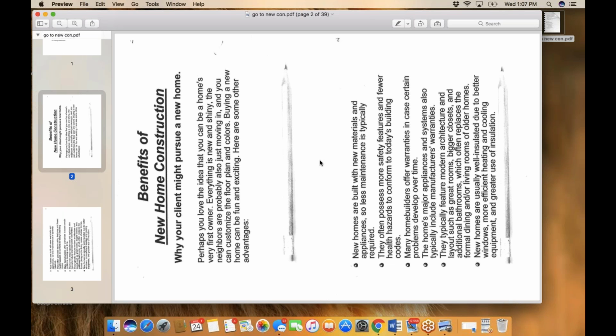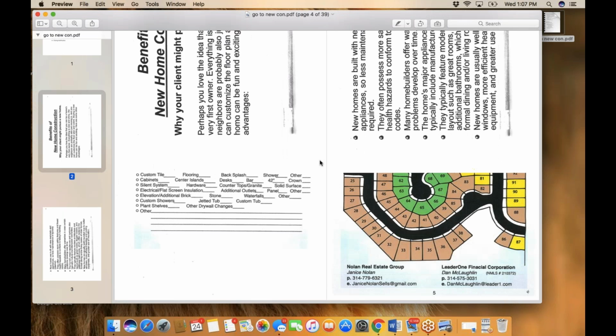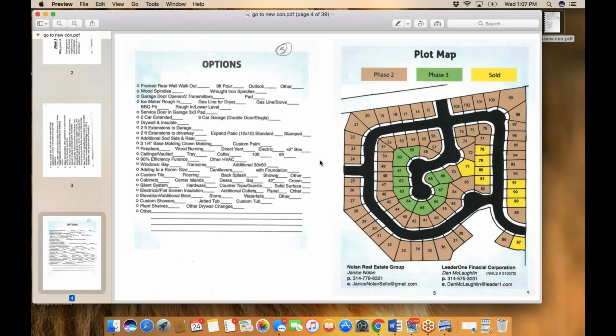Okay, so let's go back to the notes. The new construction buyer, we've covered that in that, one, they're saying a lot of different things that are going wrong, and two, they're out looking at displays every single weekend. So that's one thing that indicates that. The second thing that we're going to cover is knowing the market.